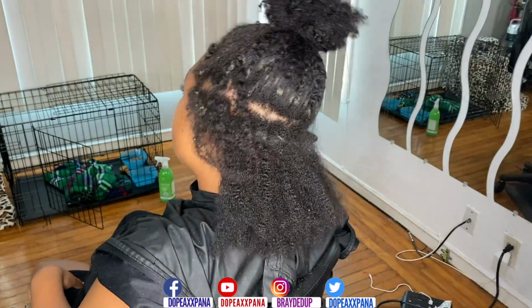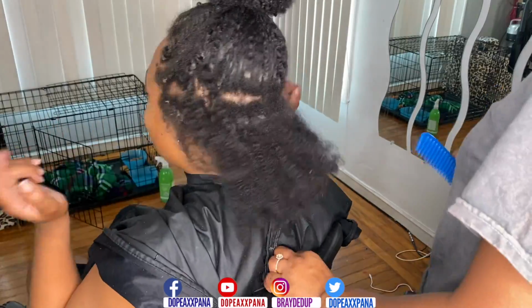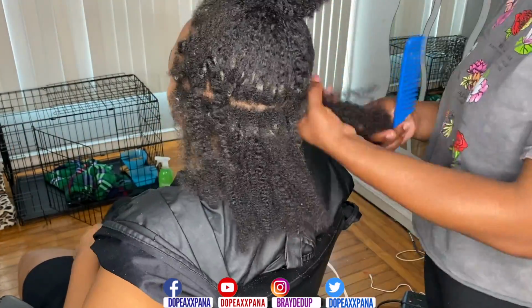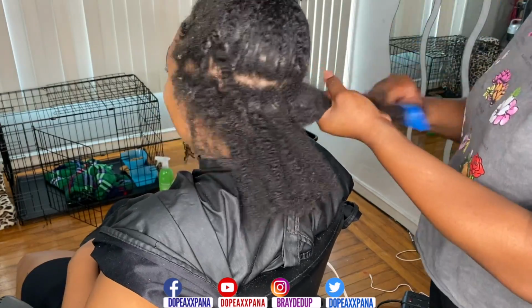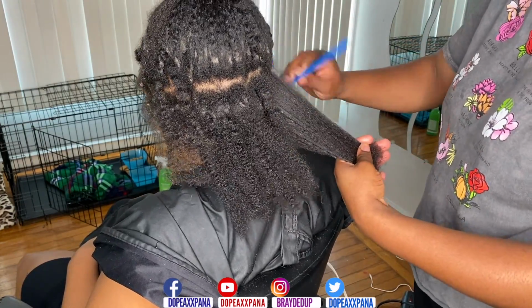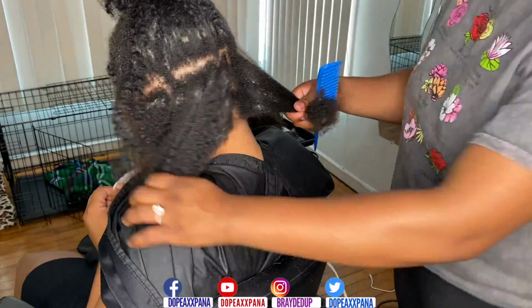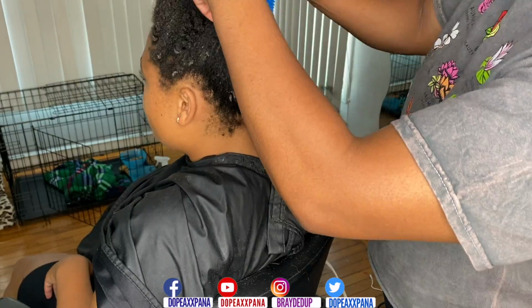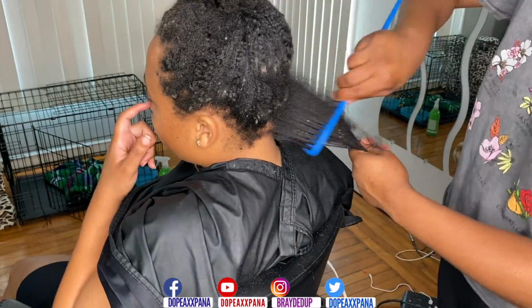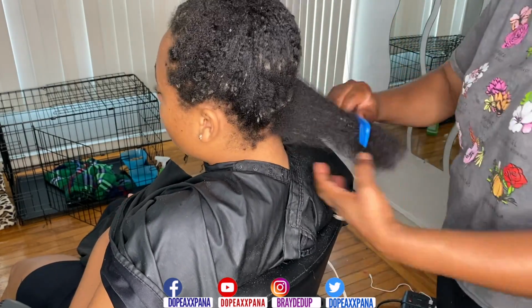This is super, super important, guys. We do not want to go to the wash bowl or to the sink, wherever you're washing your client's hair, when they have a ton of buildup, okay? That's going to cause tangling and matting, and you do not want to do that type of detangling when your client's hair is wet. Why? Because our hair is weakest when it's wet, and so we want to make sure that our client's hair is fully detangled before they go to the shampoo bowl. You want to try to get out all of that residue so that when we wash, it's super easy to detangle at the sink or however you guys do it before we deep condition and do all of that.